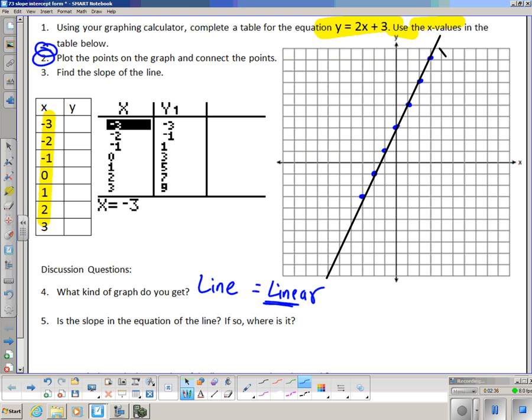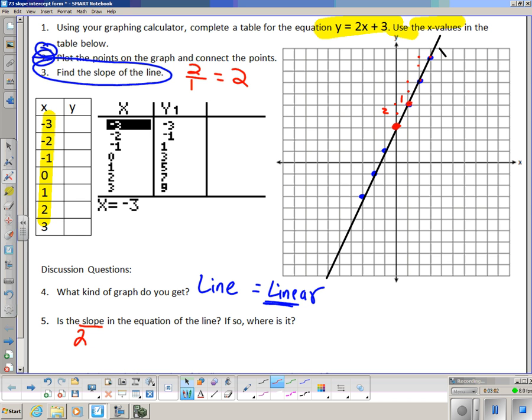Oh, whoops, we forgot to do one thing up here. We forgot to find the slope of the line. Well, the slope, you can get it a few ways. I would get it by counting. If I start, say, at this point, and to get to this point, I'm going up 2 over 1. To get to the next one, I'm going up 2 over 1, up 2 over 1. So the slope is 2 over 1, or just 2. So the slope is 2.